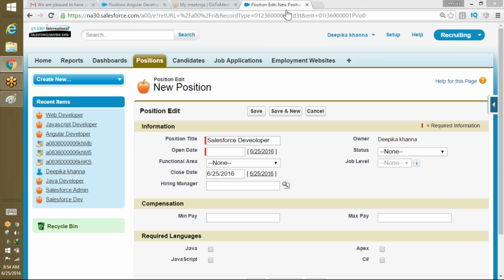Okay, and if it needs an approval, you want to make sure it goes through the approval. Let's say you said any position that has to be marketed first needs an approval. If that is the requirement, then you will need an approval process to do that. And if the position gets approved, then only it will be marketed, otherwise not. So those kinds of scenarios you will need it.